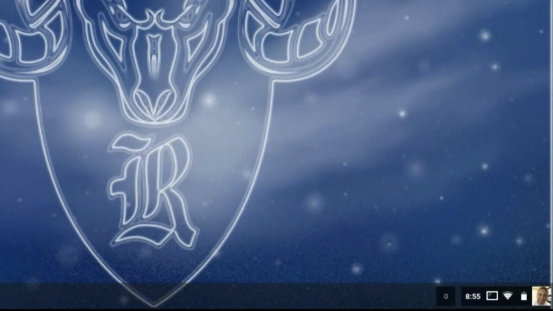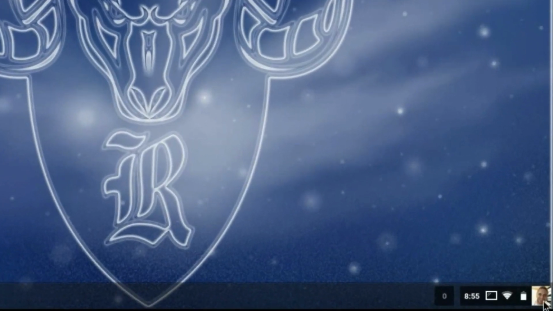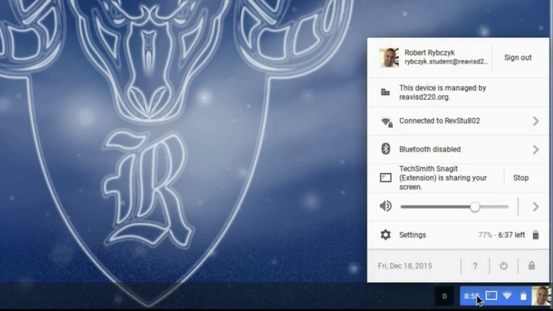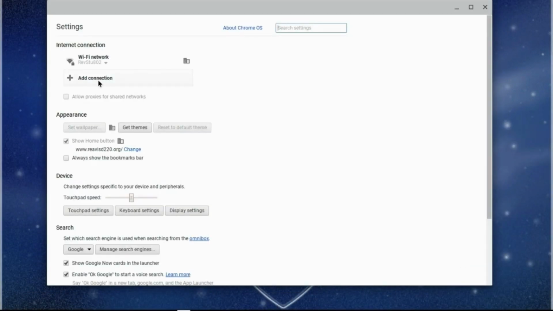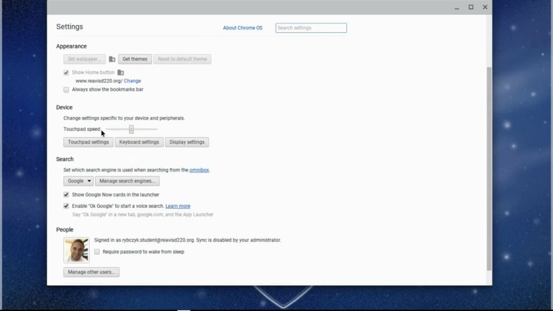The bottom right corner shows you some good information, so you can see things like your profile picture, battery life and Wi-Fi connectivity, and both time and date. You can click inside of this block to reveal additional information like volume settings, enabling and disabling Bluetooth, and other device settings like connecting to a home network, the touchpad speed, and this is where you can also change your profile picture.